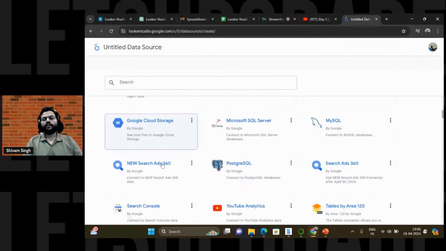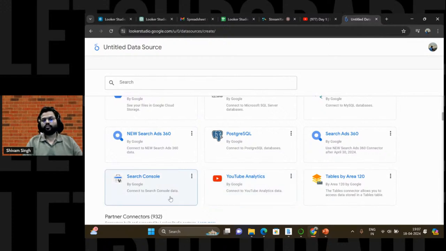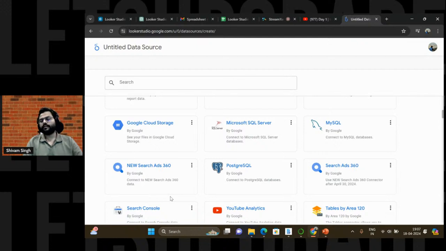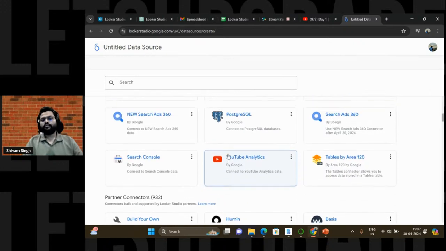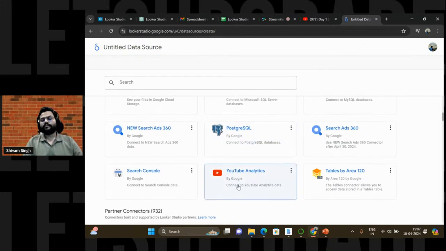Now, if you click on any of these data sources, these are all the predefined data sources present inside your Google account itself. Even though I don't have any YouTube channel, if I want to check whether I have any video, what kind of likes and views there are, I can analyze it by getting this particular data set. If I have a YouTube channel later on, I can utilize it directly from here.